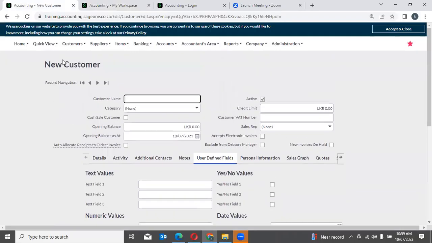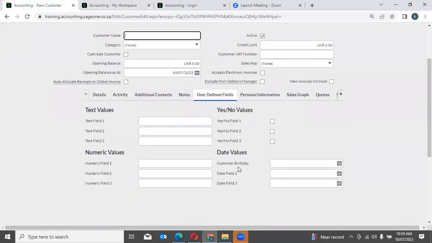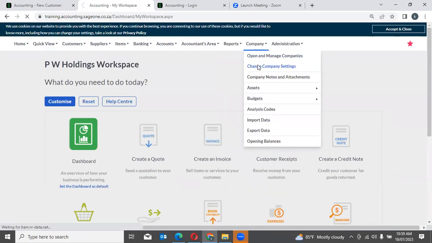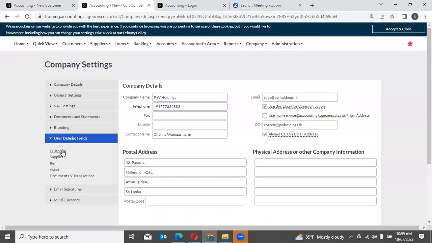And when we create a new customer, that user-defined field name has changed to customer birthday. Okay, like that, these user-defined field values you can change from company settings. User-defined fields you can change from here.